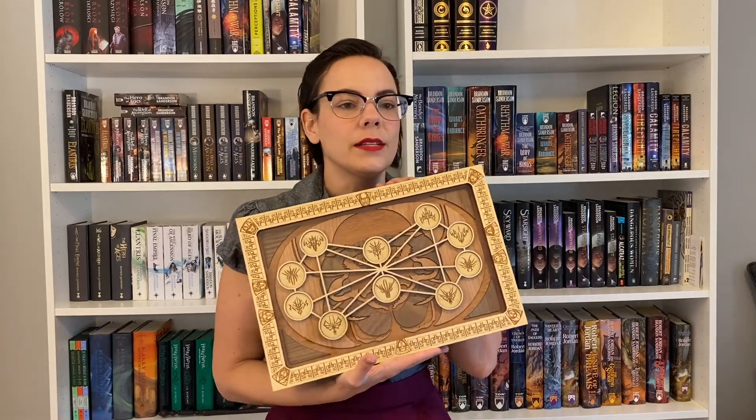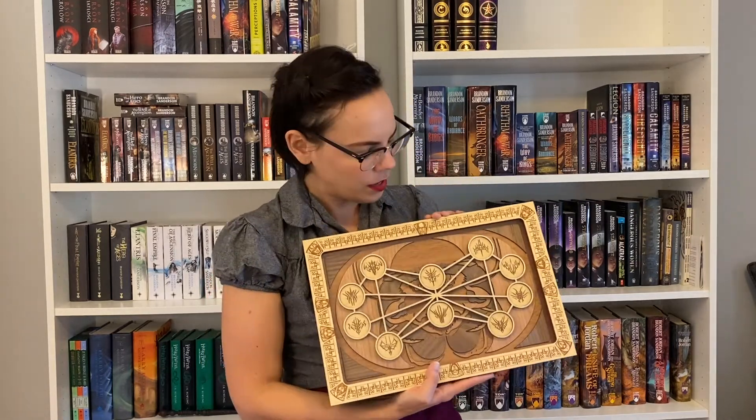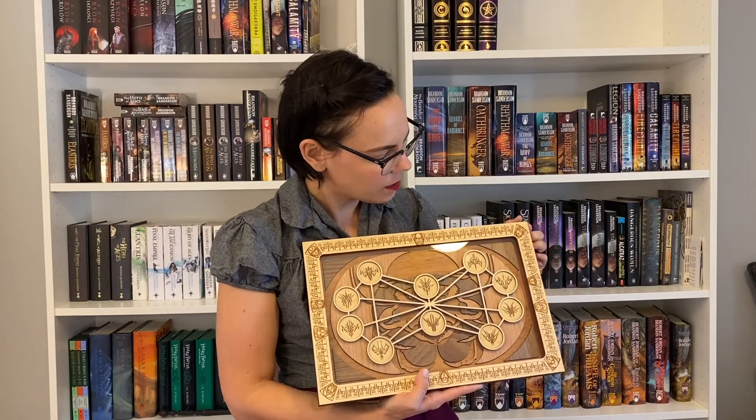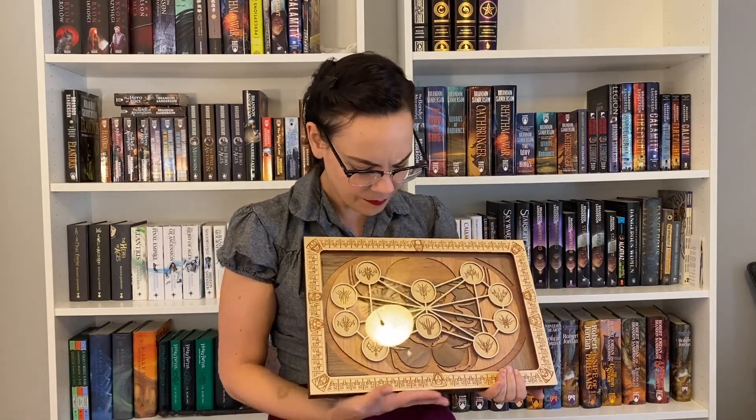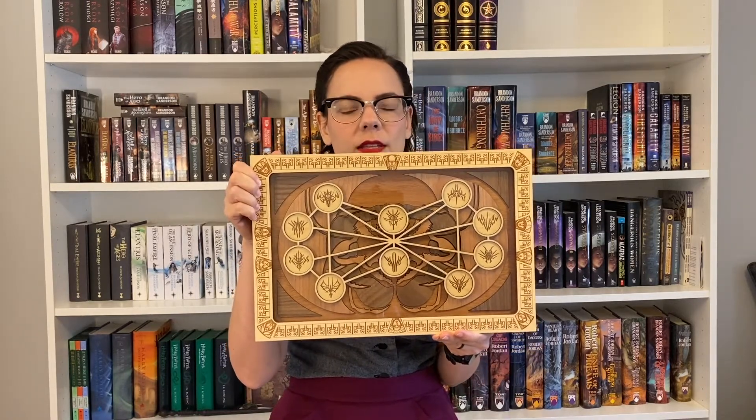This is the Eye of the Stormlight display, designed by the lovely Carly and licensed by Brandon Sanderson. The design is inspired by the Devil Eye from the Stormlight Archive, which is included in the endpapers of The Way of Kings. It's got a really beautiful border featuring pictures of all of the 10 Heralds around it — really nice. And then in each of the holes where your challenge coins will go are the symbols for the different orders of Knights Radiant.